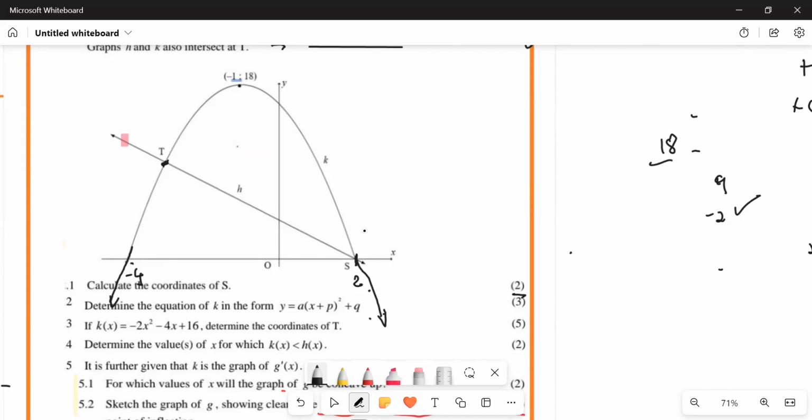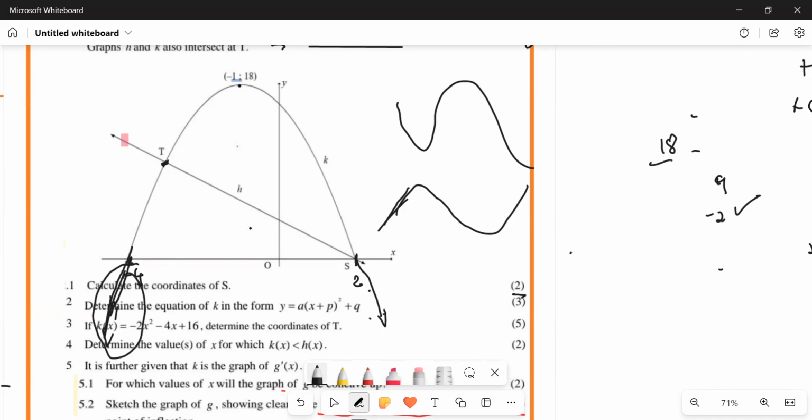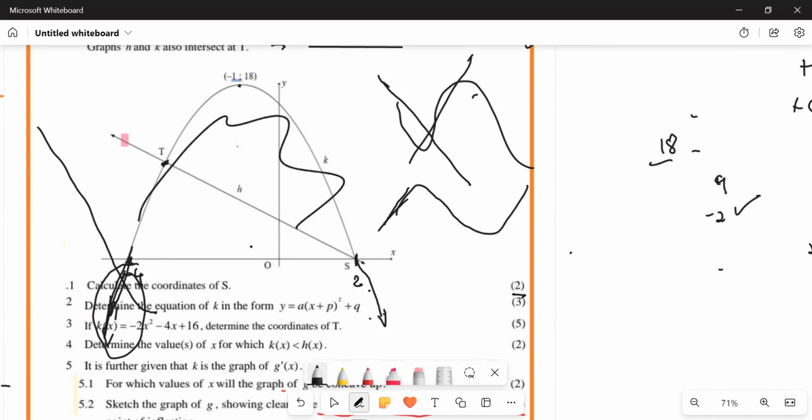Now, how do you know whether the graph is going to look like this or like this? Look at the following. The graph starts by being negative. The gradient of this graph is negative. It's on the negative side, below the x-axis. So for a graph to have a negative gradient, it should look something like this. So your graph is going to start by looking something like this first. And then after that, it becomes positive. This part is the positive side. And then it turns.